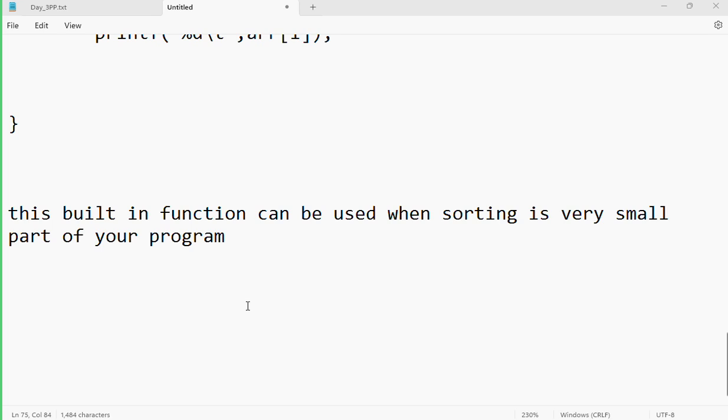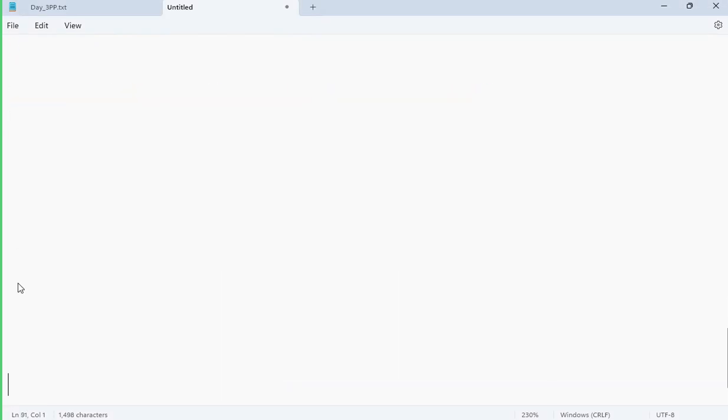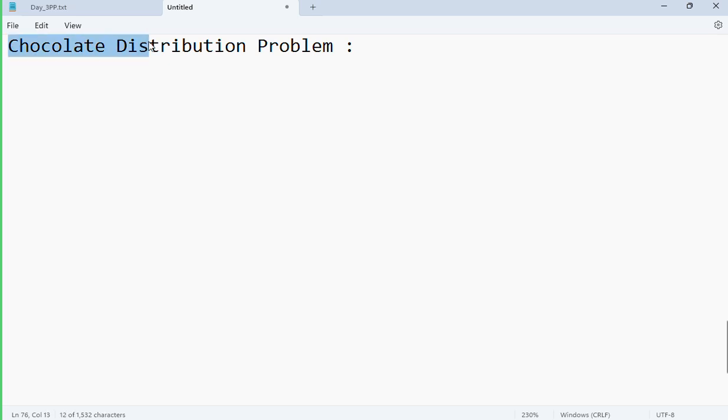The next example that we're going to start is the chocolate distribution problem. This is quite a common problem which keeps on repeating in the interviews. I have given you this problem known as, or famous as, chocolate distribution problem. But in the interviews, you might get a different story other than chocolate distribution. They might change the storyline of that question. First, let's look at the problem statement.